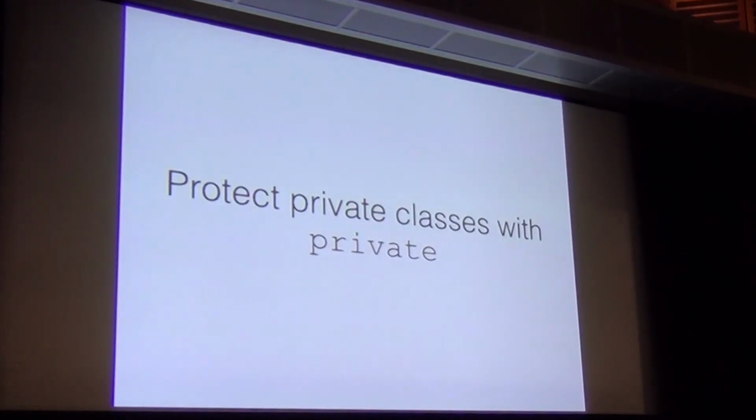Protect your private classes with private. Private classes are classes that shouldn't be invoked outside of your module. So by explicitly marking your classes as private, you can ensure that your module is being used in a way that it was designed, and it's behaving in a way that it was intended to behave.